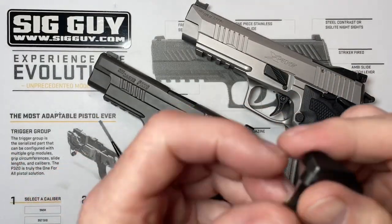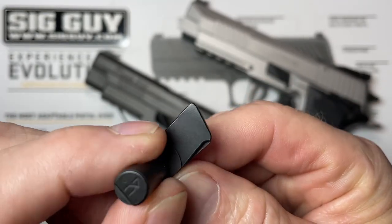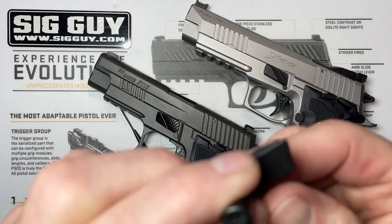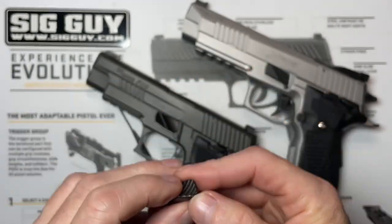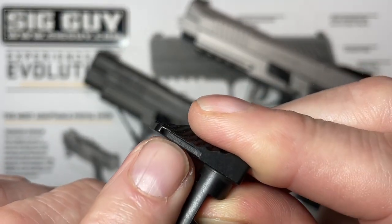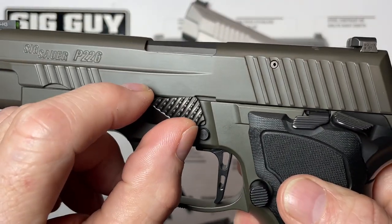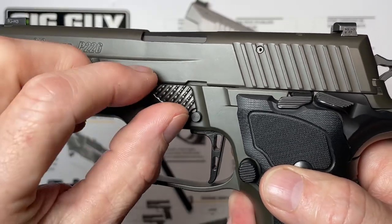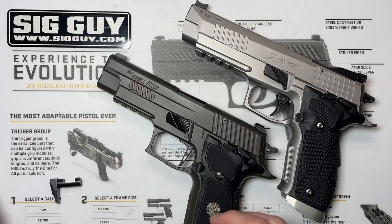And also, if you look at underneath here, and it's hard to show this, but the shading and the light on that, you can see how this edge here is kind of bent away from what would be the side of your frame. Okay, so it's kind of bent out a little bit, which actually helps keep it away from that swoop as well. And then they do have this cut up top here, and that interfaces with our slide here when we're slightly rotating this up to get the pin free of the takedown lever so we can push our pin out and take down our pistol. So those are the different design characteristics of the sport takedown lever.